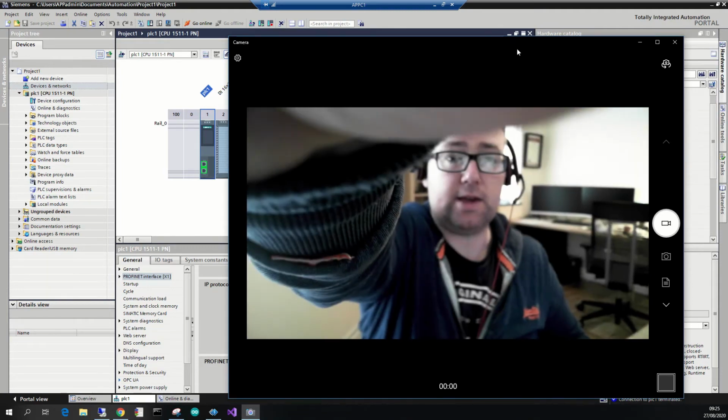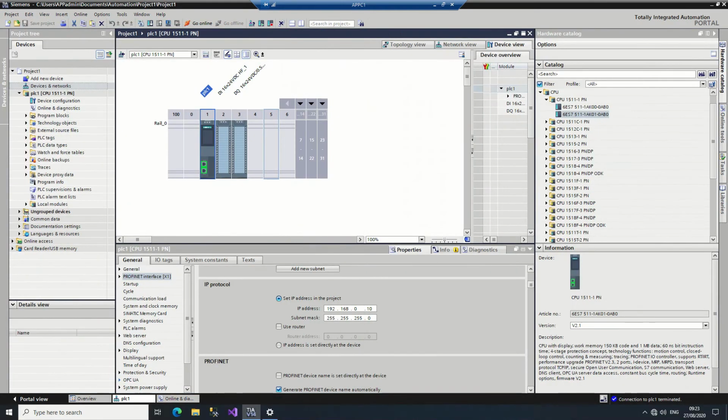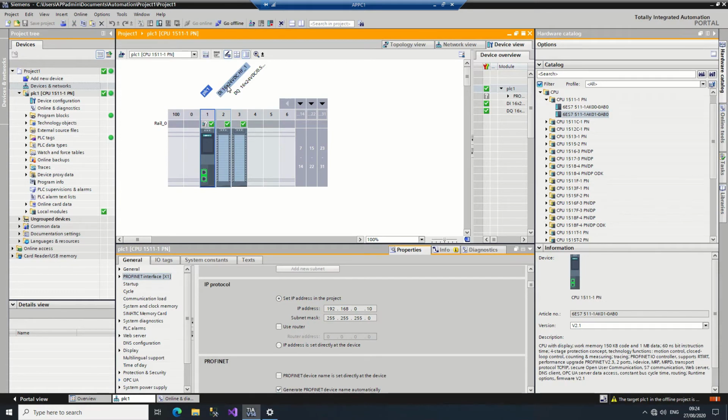So if you're using TIA version 14, what you actually have to select is this here. You select the AK01 and then you select version 2.1. And if I just go online here, you'll see that this is actually using this setting, and it's going online to that S7-1500 that I don't have the actual number for. And the version is different. I've set it to 2.1, but this represents version 2.5 and the AK02 model number of that CPU.